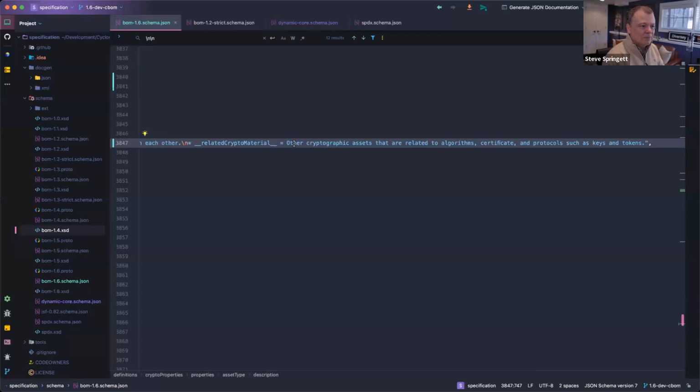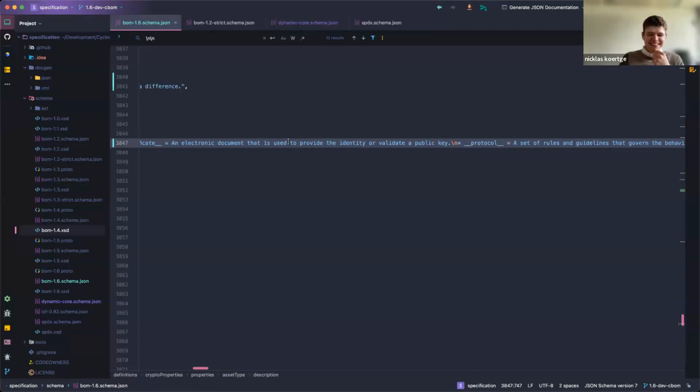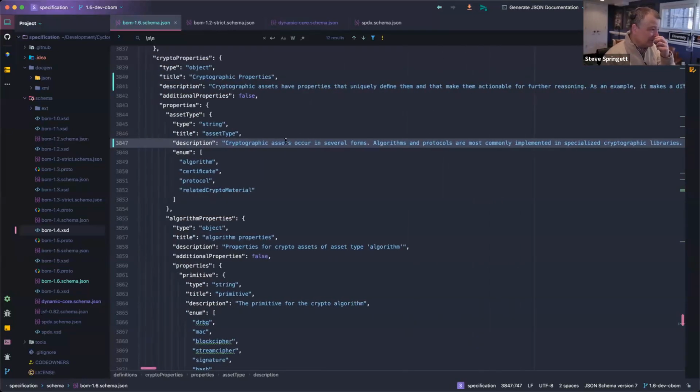What I will do, just so you know, is once the docs are actually generated for this, because I've got this target right here that just builds the JSON documentation, for example, which is basically the same thing that's then published to the CycloneDX website, I'll then just copy that text, paste it into Grammarly, and correct as needed. And I do that for basically every single thing. Not the most ideal way to work, but yeah.